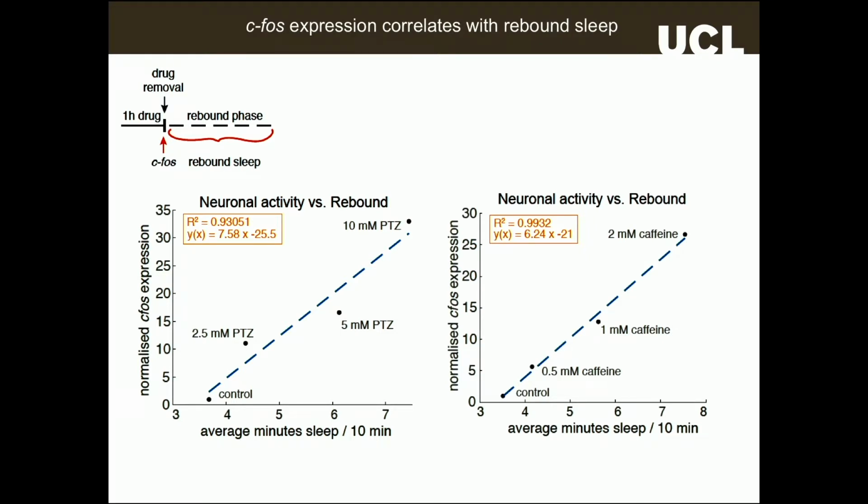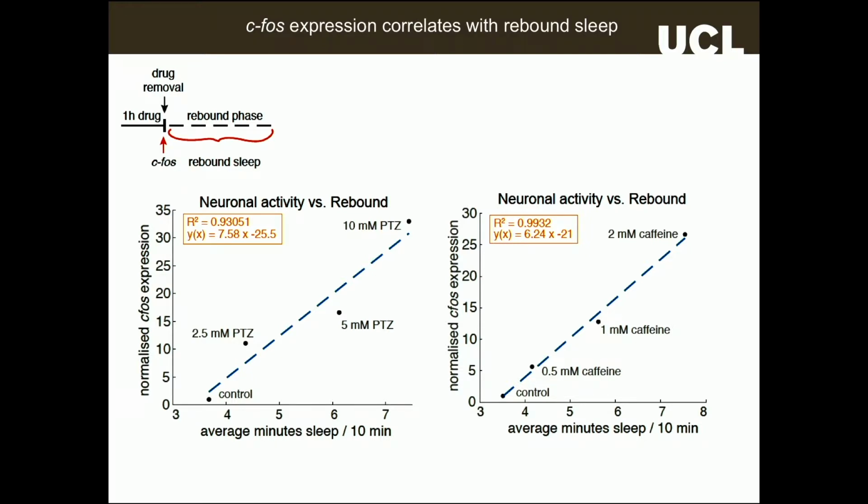So from what I've shown you so far, we can conclude that neuronal activity can dose-dependently engage the sleep homeostat and induce rebound sleep. So what we think is that this is probably an exaggerated state of sleep pressure, something that maybe patients would experience after having seizures themselves. So we thought that this exaggerated state might actually be a good paradigm to pick out regulators of rebound sleep.